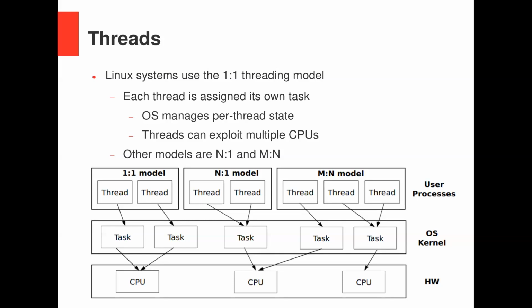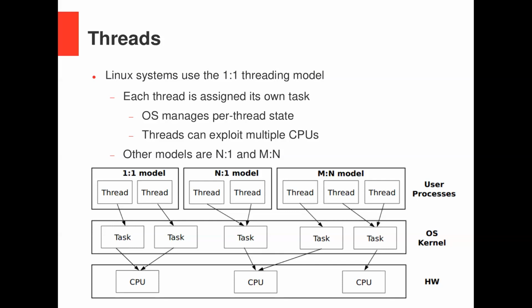And that task can be scheduled by any of the CPUs if your operating system supports multiple CPUs, multiple cores, or maybe it's just the same CPU for everything. Now, this doesn't really allow true parallelism for different threads. Only one thread is active at the same time, right? So now the model that Linux uses is called the 1-to-1 model. That means each thread corresponds to a task.